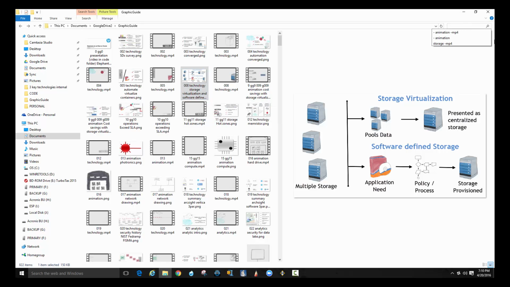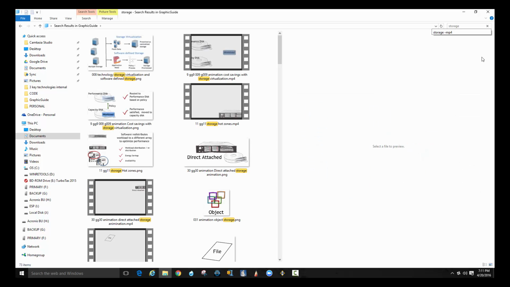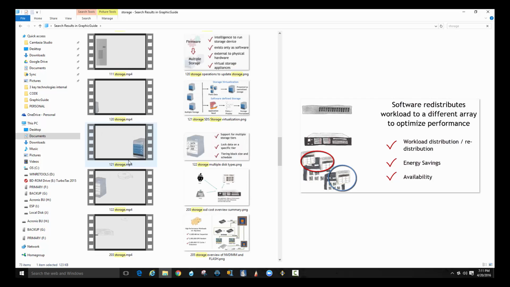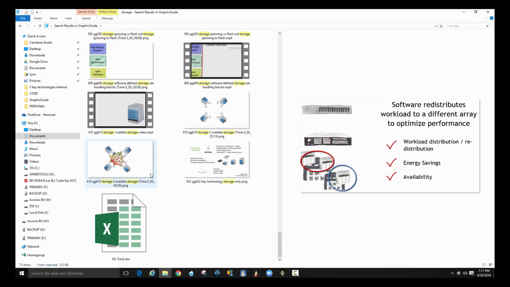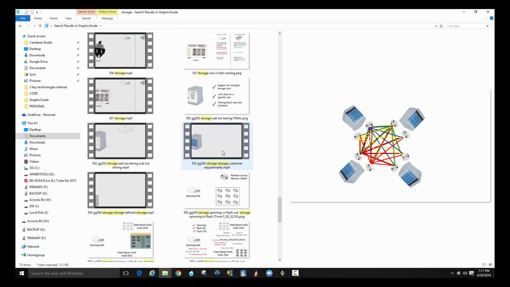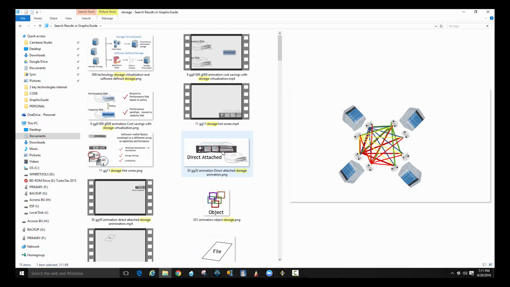That gives you the ability to use your browser, your Windows Explorer, to search for anything that you would like. So let's say I'm doing something on storage. Here I can search for any videos. I have 73 different videos and JPEGs, PNG files on storage, and see how it hits and highlights those things. So try to use words in your file name so that you can find them later.